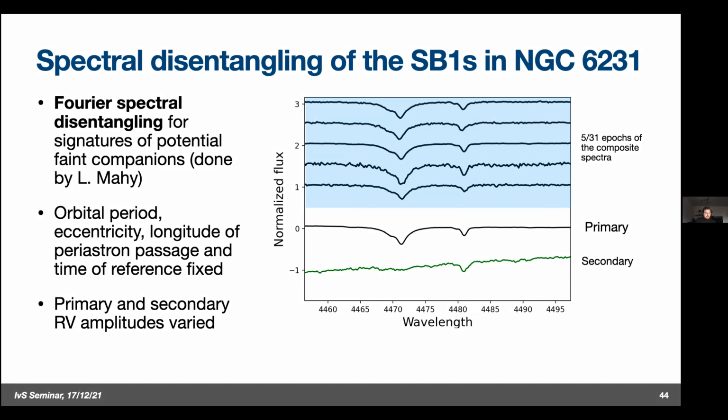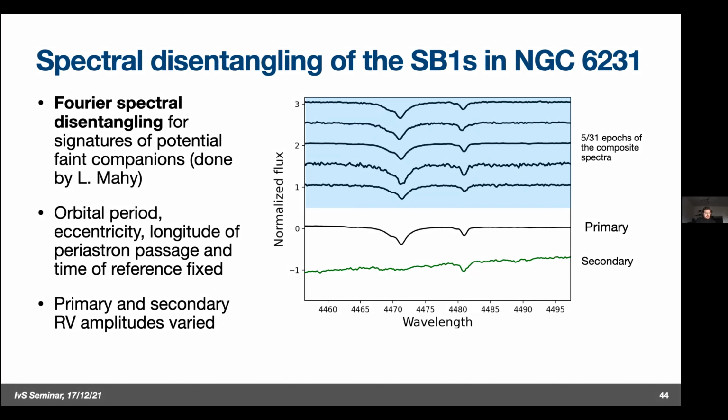So now that we have some candidates, we want to find the range of masses that this unseen companion could be. And how do we do this? Well, first we need to find an estimate of the primary mass. The first way we can do this is to find a spectroscopic estimate of the mass. This is a preliminary example with one of the stars that we couldn't find a secondary companion for in spectral disentangling, and this is HD 152200.